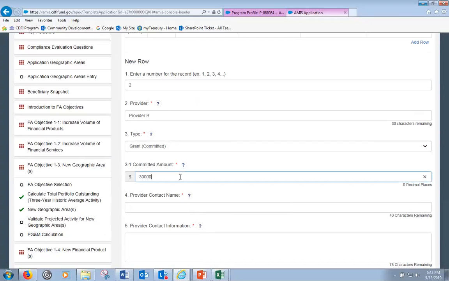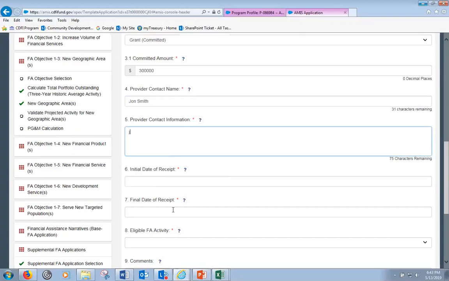And wouldn't you know, it was $300,000, and so I'm going to leverage that money. I've got a new capital grant commitment from a new provider, and it came just in time because I told them I wanted to apply for a $1 million FA grant, and that I needed at least 50% in hand or committed at the point of application. I'm going to say that I have contact information.